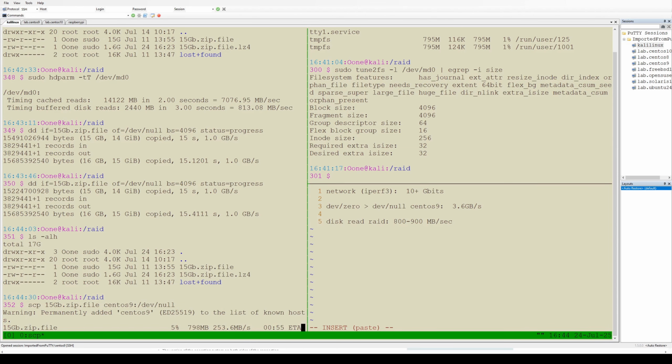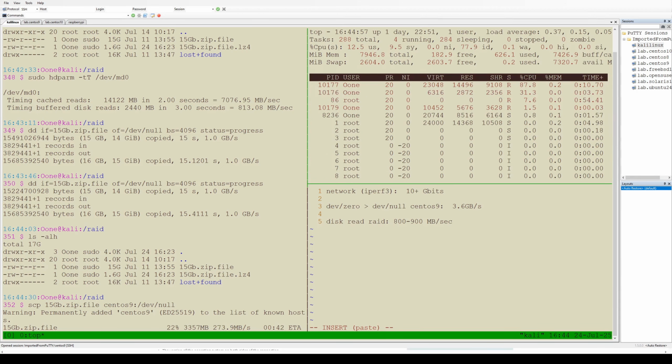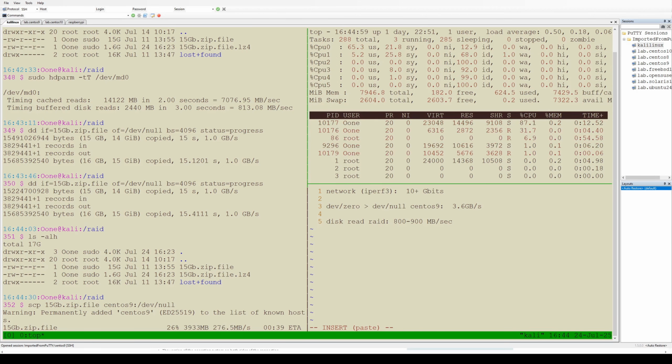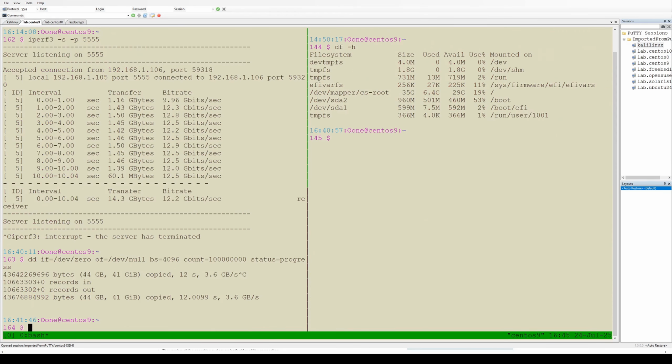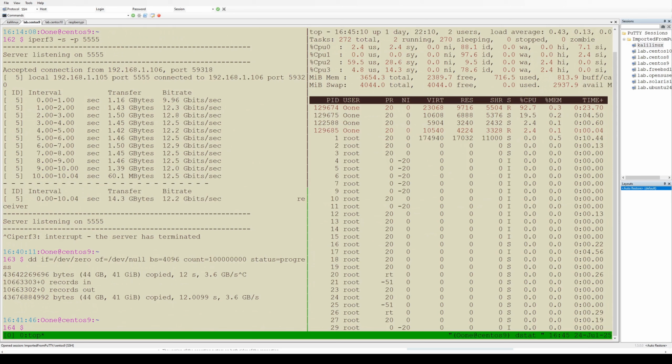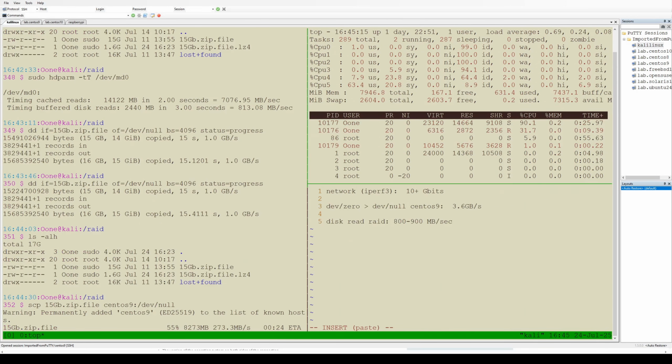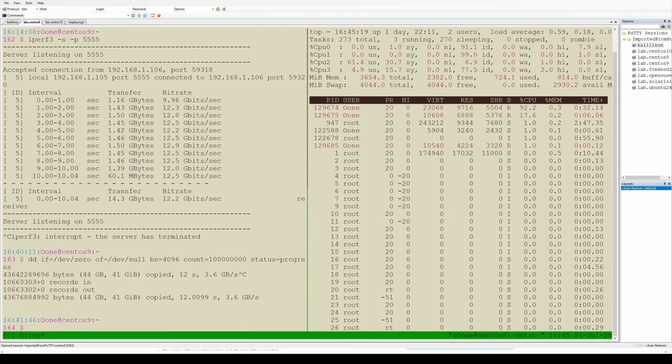We can probably see if we check here. You'll probably notice one CPU that might be used a lot. Let's check on this one here too. Might have to start again. So one CPU that's probably used a lot. That's kind of where our limiting factor is, something like this, right?